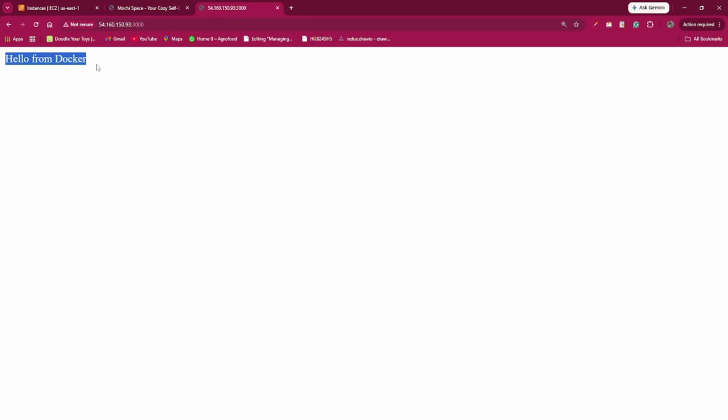Now what we want to do is to use Nginx as a reverse proxy. One thing I realized when I checked my EC2 instance is that I've already installed Nginx on it, and Nginx is currently serving as a web server. So Nginx is serving some static website for users. When I go to this IP address, I should see that HTML site that I built for a different purpose installed on my EC2 instance.